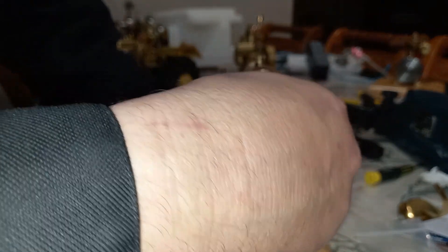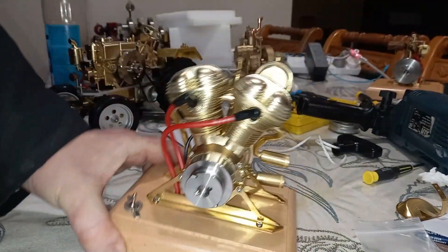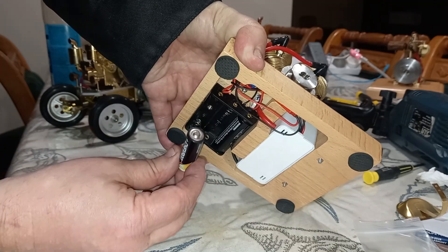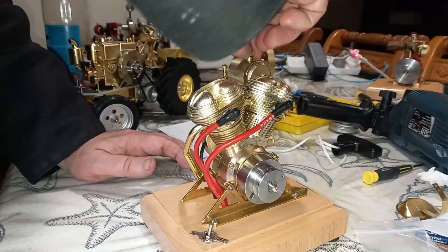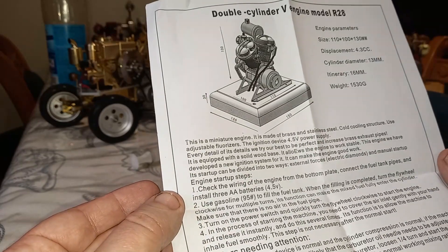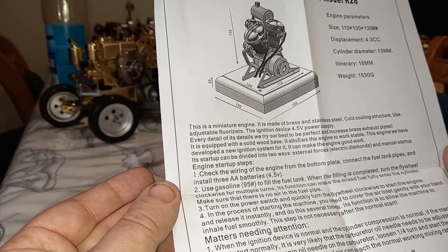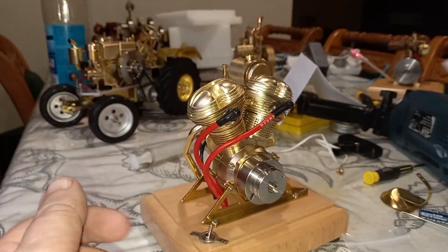I'm just going to move that over there. We're going to start this up right now. I think I just found three perfect batteries — I'll put those in. We've got a white ignition box there. Let's put some petrol in this — gasoline, as you Yanks say. Check the wiring. Turn the flywheel clockwise for multiple turns to make the mixture fully enter into the cylinder. Make sure there's no air in the fuel pipe. Turn on the power switch. In the process of starting the machine, you need to cover the air inlet gently with your hand and release it instantly — do this several times. This is called priming. Let's have a go.